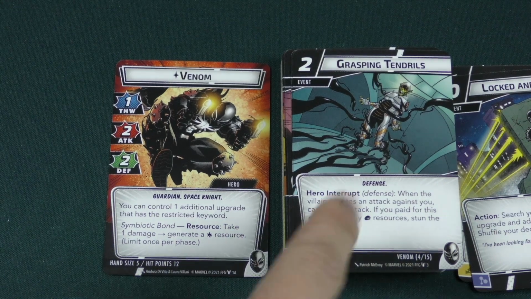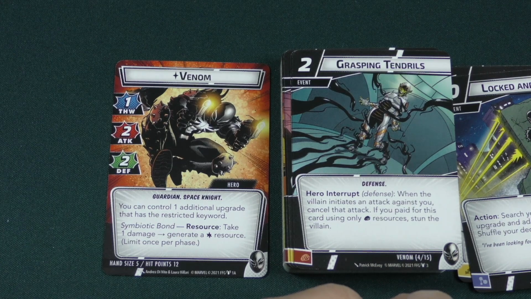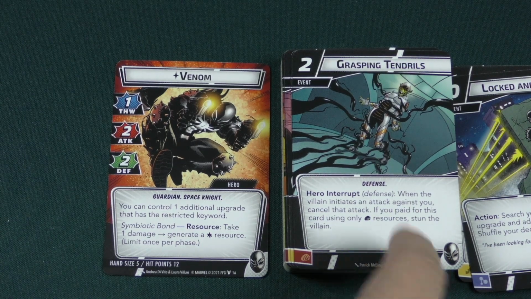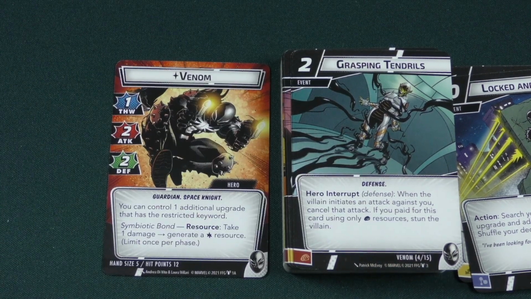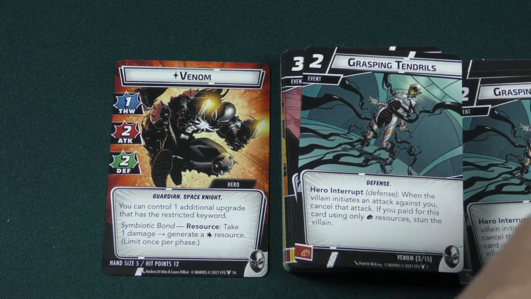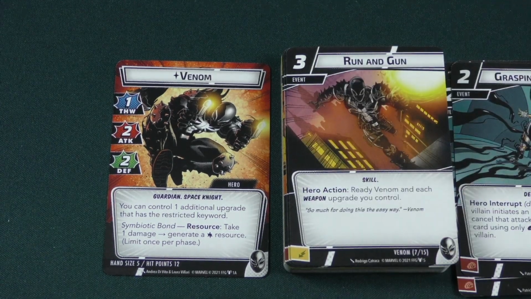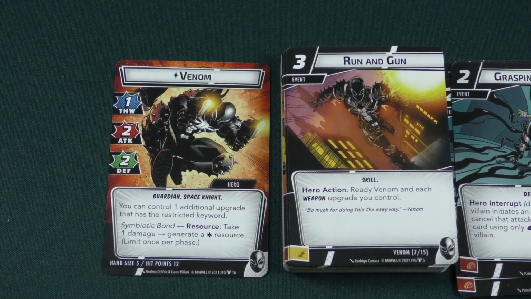Grasping Tendrils. This is a Hero Interrupt that costs 2 event. It's defense. When the villain initiates an attack against you, cancel that attack. If you paid for this using only the combat fighting resources, you stun the villain. Of course, stunning the villain means he's not going to attack you next time, or maybe help not attack one of your allies if you're playing in multiplayer. You have 2 of those. Then there's Running Gun. This is a 3-cost event. Ready Venom and each weapon upgrade you control.